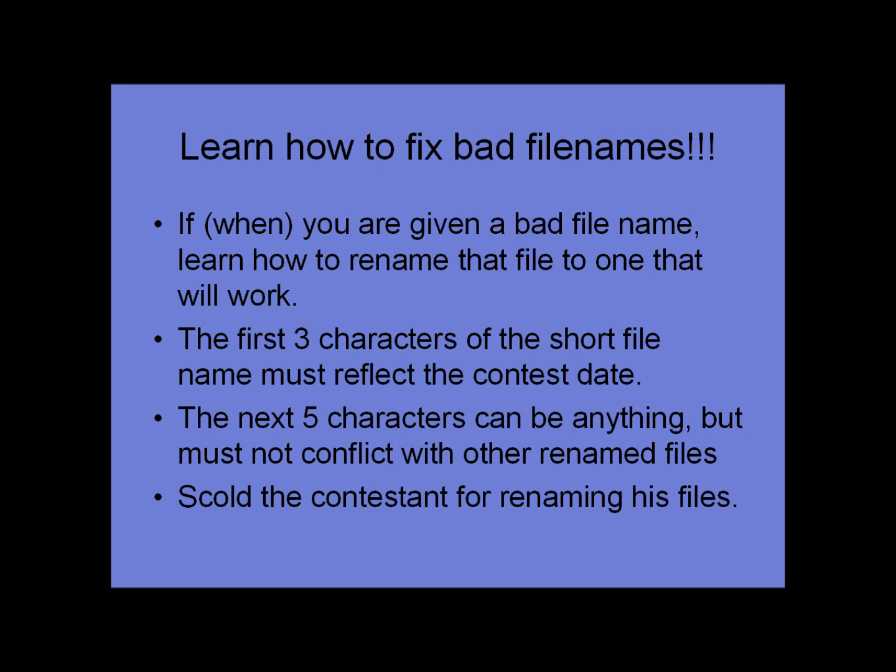When renaming, you need to keep in mind the first 3 characters of the short file name must reflect the date of the contest. This is not difficult to figure out because you'll probably receive lots of other valid files, and you can look at the first 3 characters of all the others and just follow along with the one you're renaming. Next 5 characters can be pretty much anything. Winscore doesn't care so much as long as there are 5. But you want to make it unique because you don't want conflicts with other files.